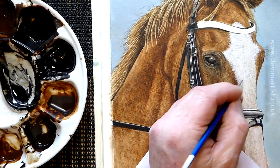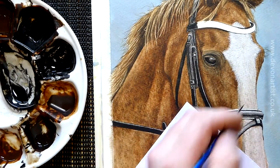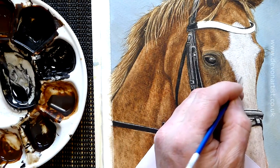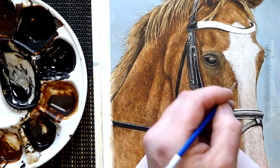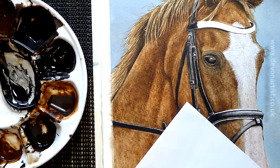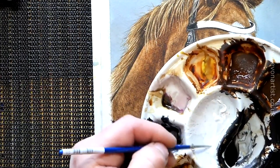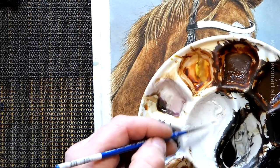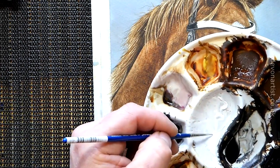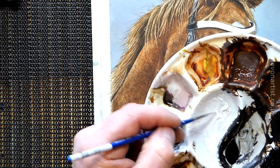So, I'm looking at the direction that all the hairs go in, and these are very small hairs on the front of a horse. But, as I say, the idea of the opaque white is that, as it states, it is opaque. However, when you cover something up, it does tend to show through. So, you can see with my mixing palette here, this is my water reservoir down there, which is why I have my board on an angle, so it always hangs down the bottom, so that I can pull that water into the white and make it as thick as I want it to be.